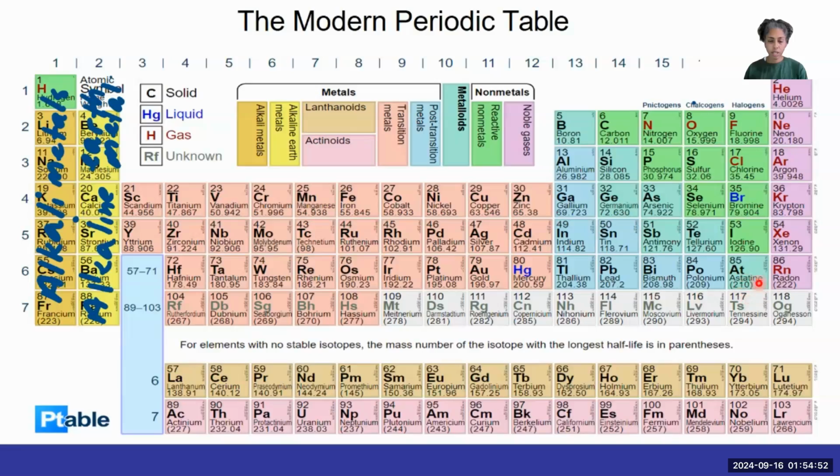This is considered a metalloid. In group 17, these are called halogens. You'll notice that there's another name here where it says pnictogens and chalcogens. We're not going to focus on those, but we are going to take a look at the halogens and the noble gases that are here.